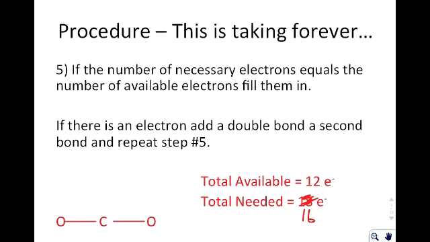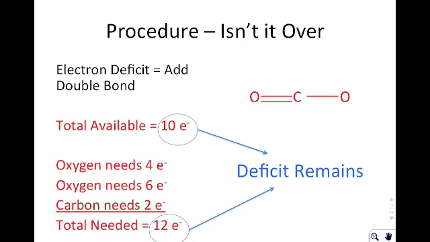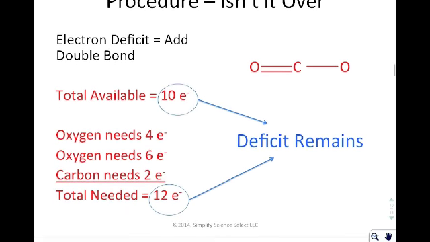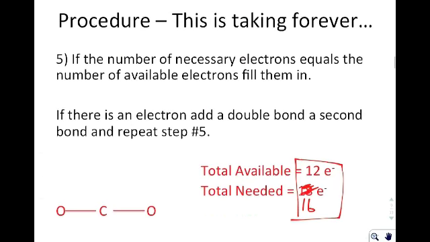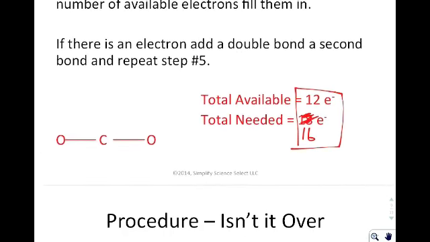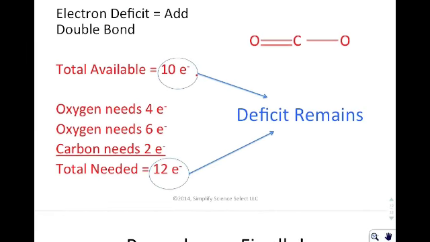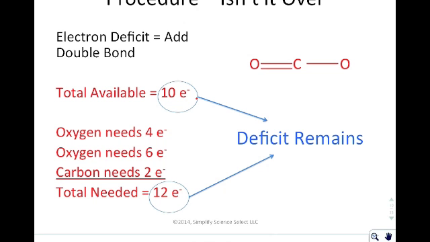You'd say carbon, carbon, and you just fill in the dots as you go. But the problem is that I have what's called an electron deficit. I need 16 and I only have 12. So since I have an electron deficit, I add a double bond. I add another shared pair of electrons and I subtract. So that means instead of having 12 electrons like I did before, now I have 10 electrons. But now, instead of this oxygen needing 6 electrons, it only needs 4. 1, 2, 3, 4. And instead of this carbon needing 4 electrons, it only needs 2.